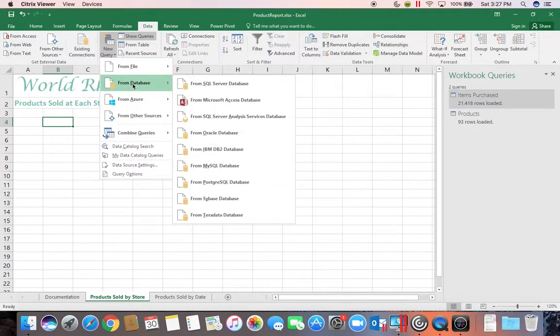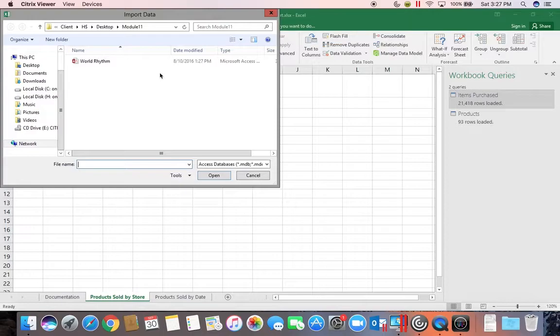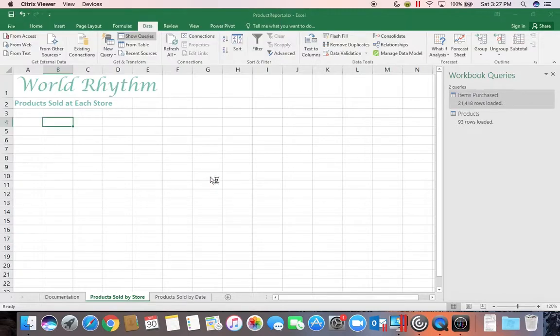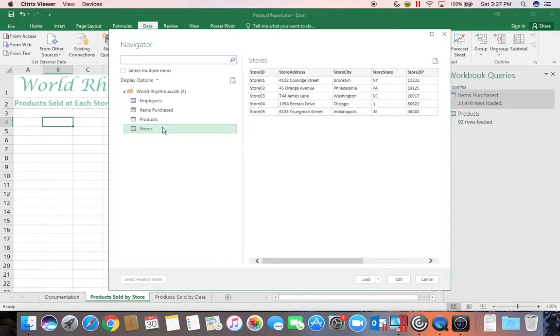We'll choose From a Database and From a Microsoft Access Database. And we will choose our World Rhythm database to import from. We're going to click on the Stores table, but we do not want all of the fields again, similar to last time.